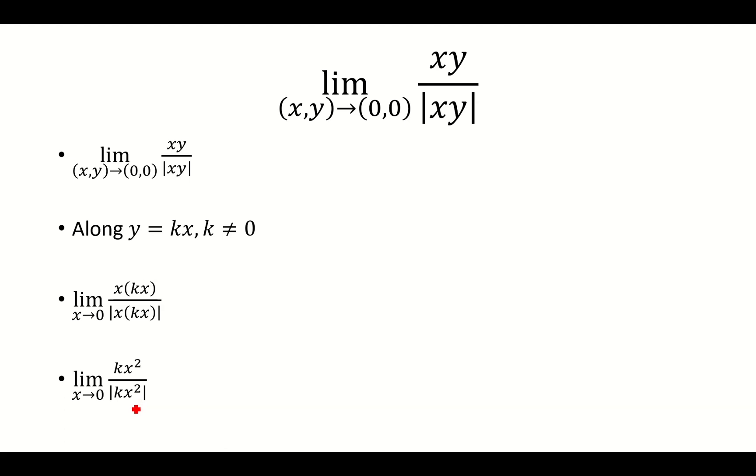And this is where we have to be careful, because whenever you take the absolute value of k here, you're not leaving it as positive k, because it really depends on whether k is positive or negative. So we're just going to leave, we're going to bring out the absolute value as well.